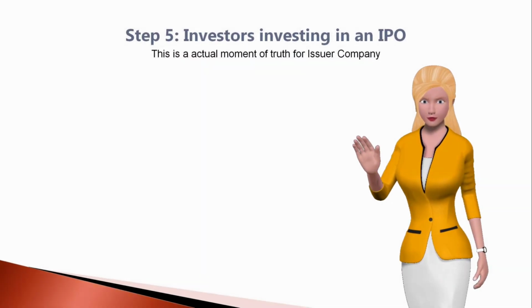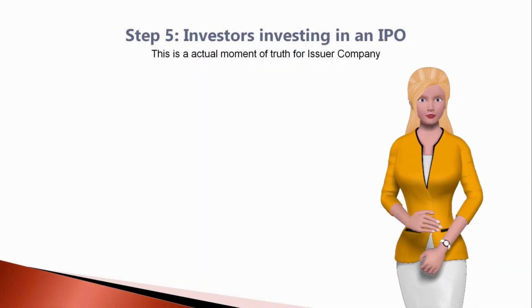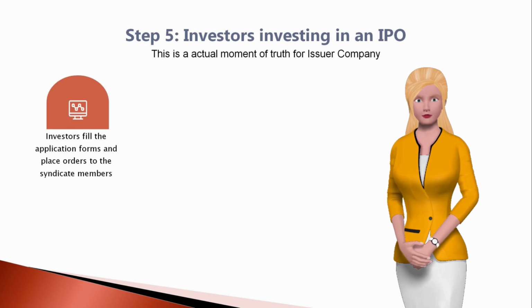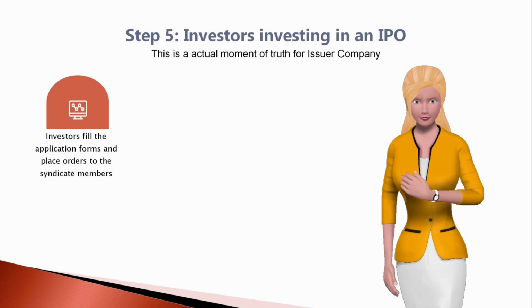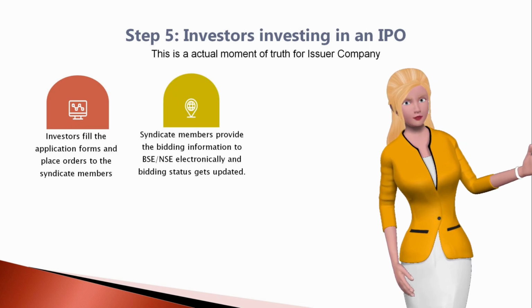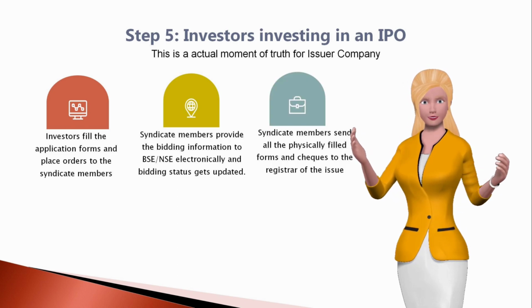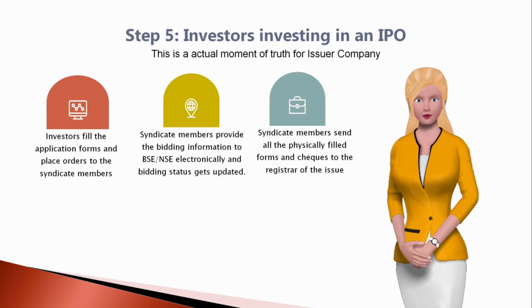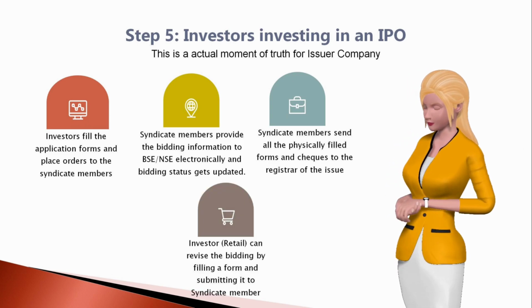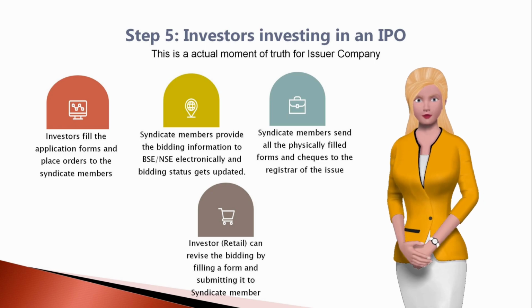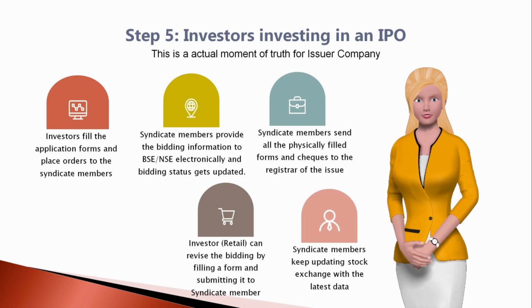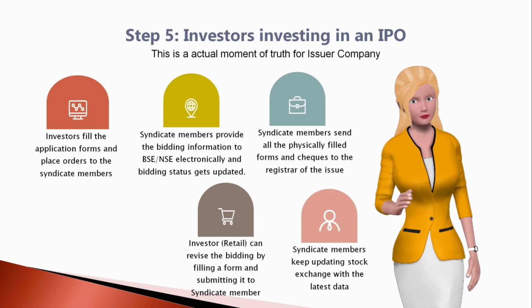Now comes a stage which is keenly watched and participated in by common investors like you and me. At this step, the issue gets opened for bidding, where investors majorly opt for digital journeys these days. Syndicate members provide the bidding information to the registrar along with exchanges, and they update it on a real-time basis as per investor categories. For the offline mode of bidding, syndicate members collect the forms and send them to the registrar of the issue.